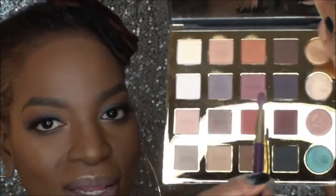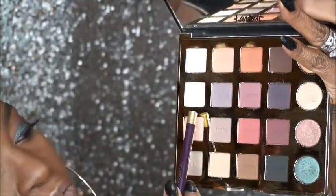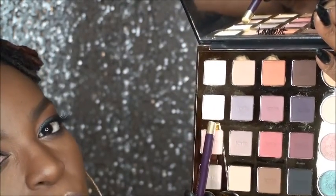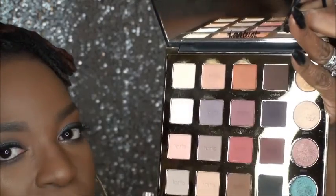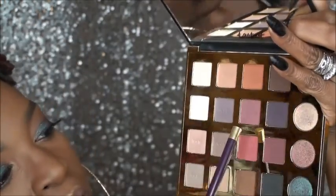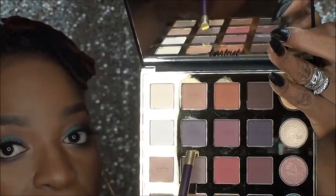All right, so let's get on to the second row. That's the plum row, I call it. I'm going to be swatching these colors from your left, my right, all the way across. So first up, you have Vintage, which is a whitish color with either a blue or a pink undertone. Really great on a fair skin tone. They would really be able to work with this color. For me, I would probably use this as a very light transition color or something in the corner of the eye. Then next to that, you have Fierce, which is this really great cool tone purpley color. I really love this. Really pretty.